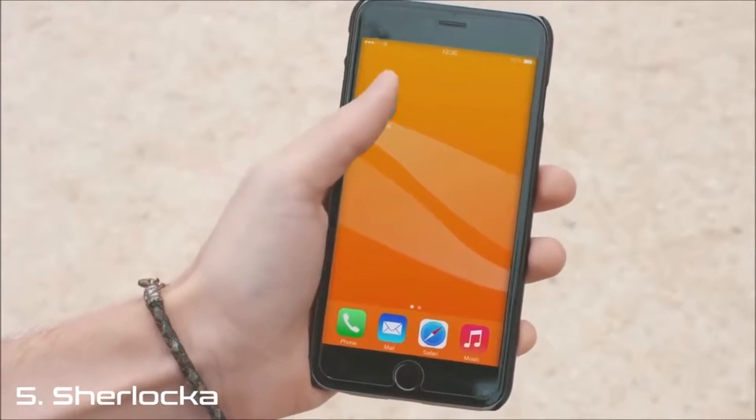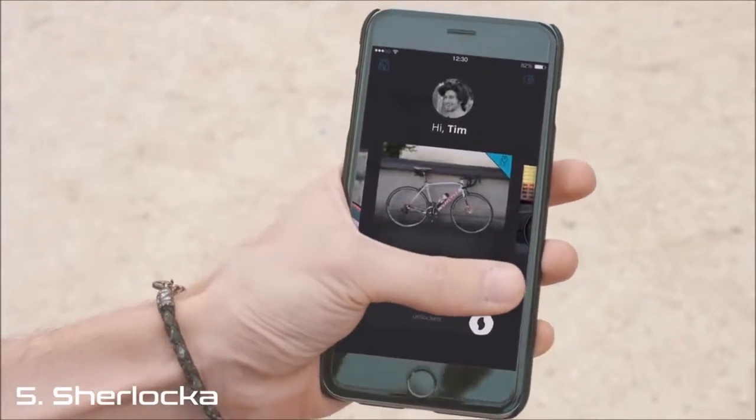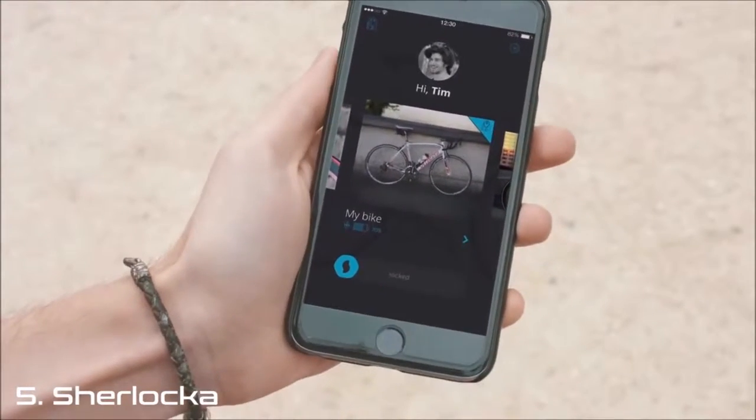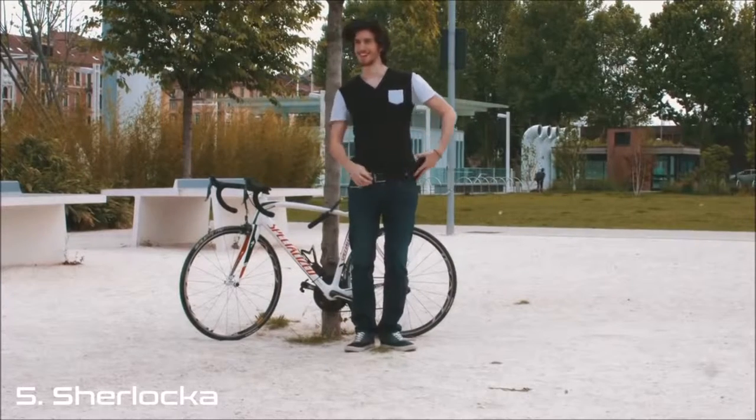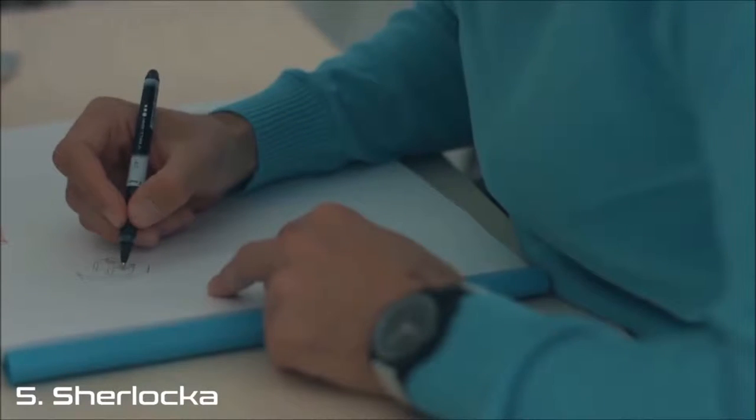Sherlock is a small GPS tracker hidden in the frame of the bicycle. It's connected to a mobile app that lets him know where his bike is at any time. We want to set cyclists free from the fear of theft, which is something we have all experienced.